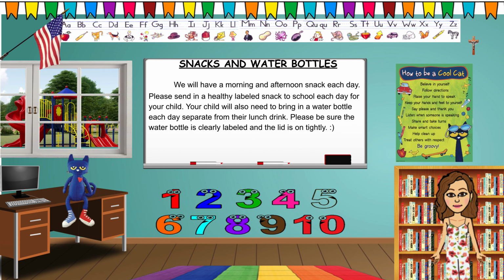Snacks and water bottles. This year we're going to have a morning snack and an afternoon snack. We do ask that you provide both for just your child. Sometimes in the past, the parents were kind enough to bring in a bunch of bags of pretzels and we just pass them out. We just thought this year it would be better if your child would bring maybe a granola bar or a little applesauce or something. Just please make sure it's labeled. It can be in a little baggie with their name on it. It will stay with them, either in their desk or their backpack. Usually we just throw them in a big bin and then take them outside, but this year we're not going to.